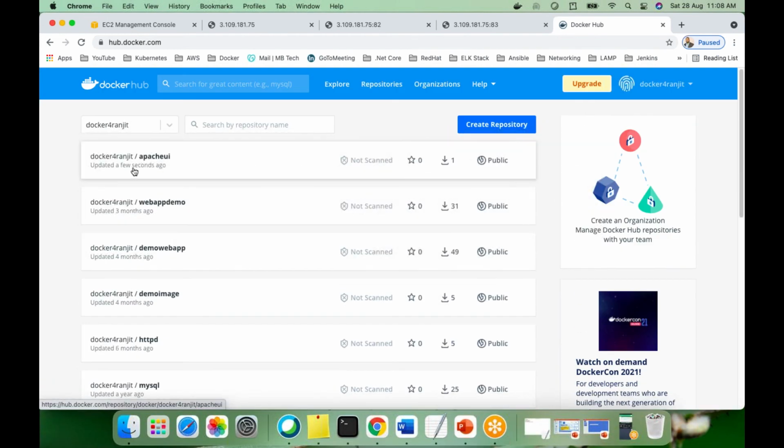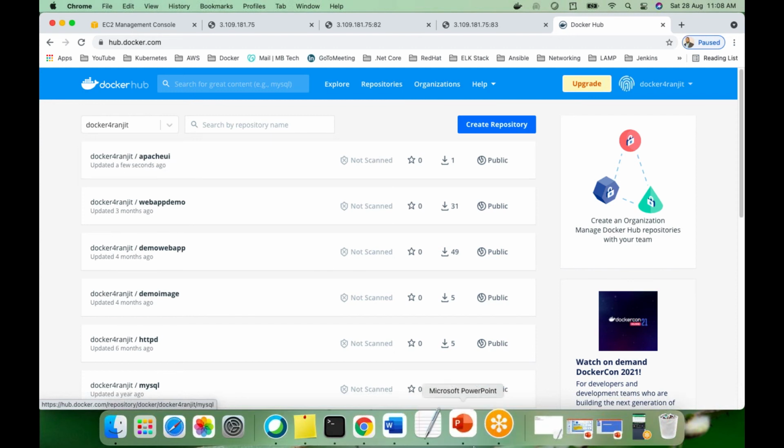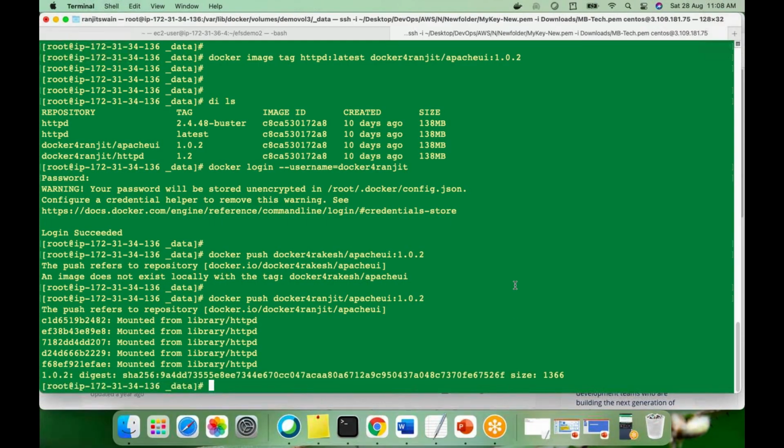So if you want to, suppose, download this, let me stop all the containers first. docker ps.